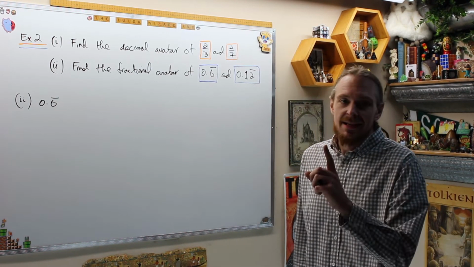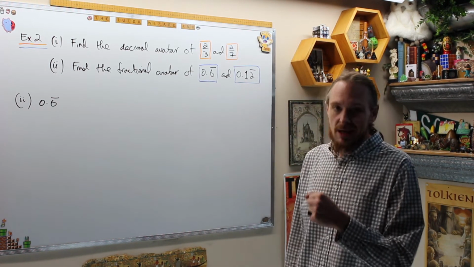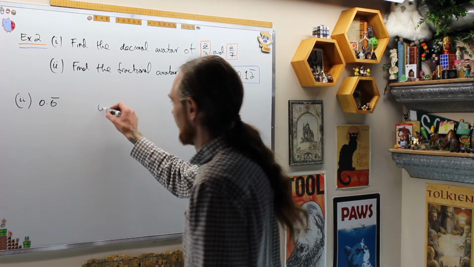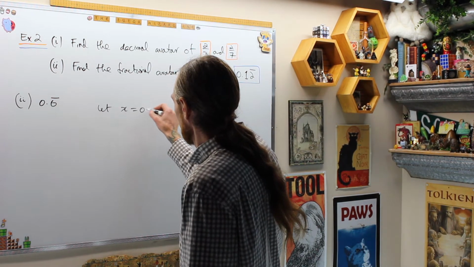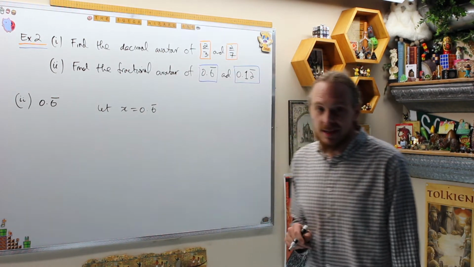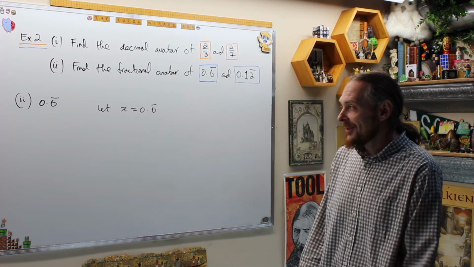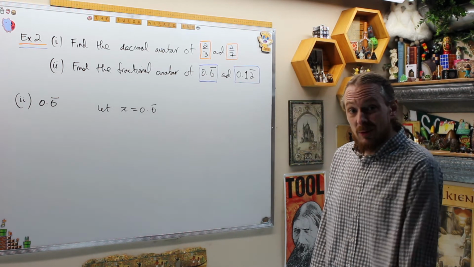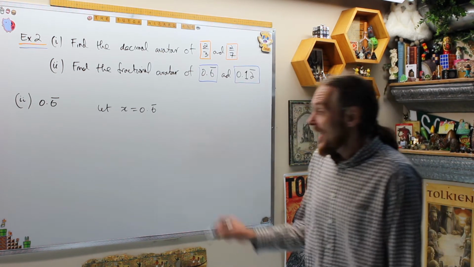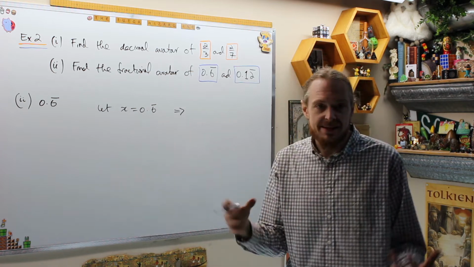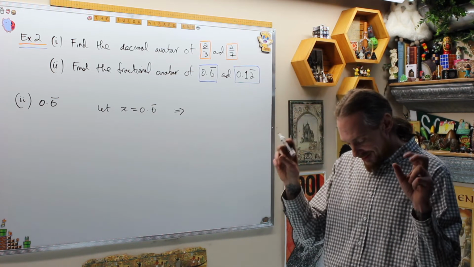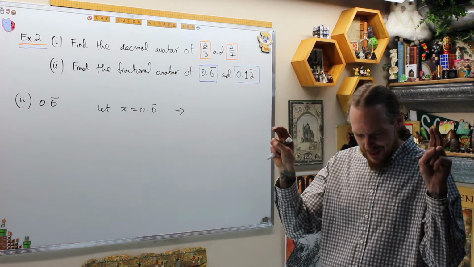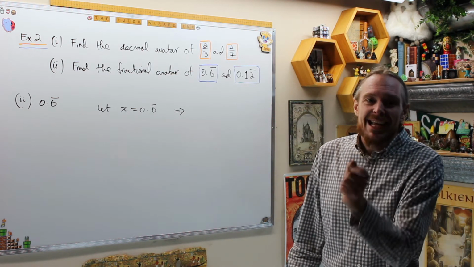How do I get this? The clever idea is using algebra. I'm going to call it something, x. And then we're going to use a few properties. Now what I'm cleverly going to do is technically multiply by 10 over 10, or multiply both sides by 10. What does 10x equal? My base is 10, that's how I know to multiply by 10. So step 1 is write it as x. And then multiply by appropriate powers of 10 to get the same repeating pattern.